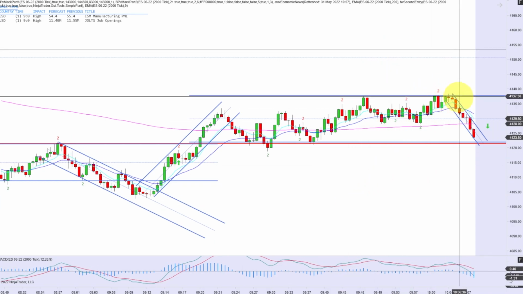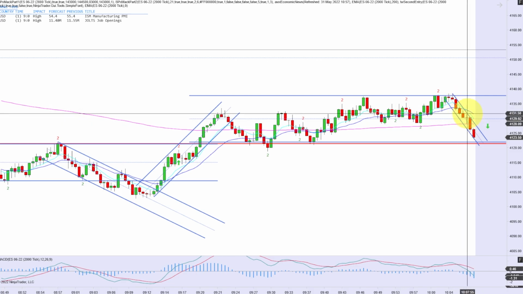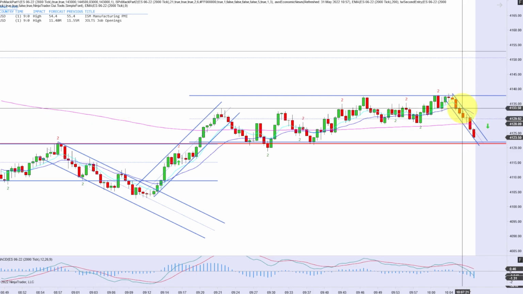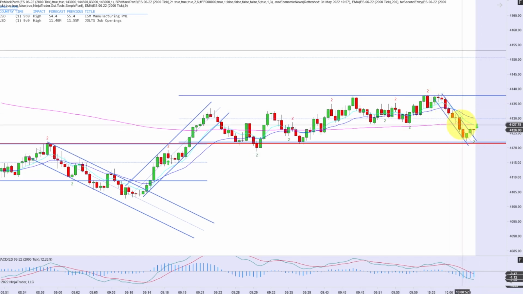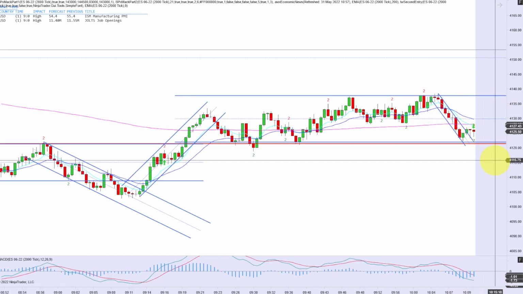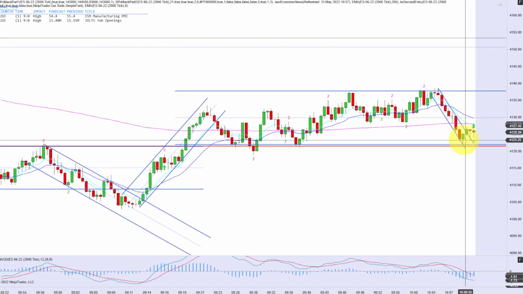But once we get to the top of this range, we start pushing down below 21.9 EMA. Where do we anticipate prices to go? Back to the bottom of this range. We have this short-term trend that's working down with a break, looking for a new low. And so that's kind of how I was thinking about this trade.